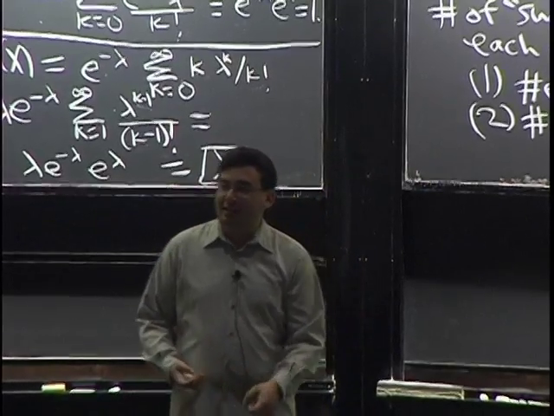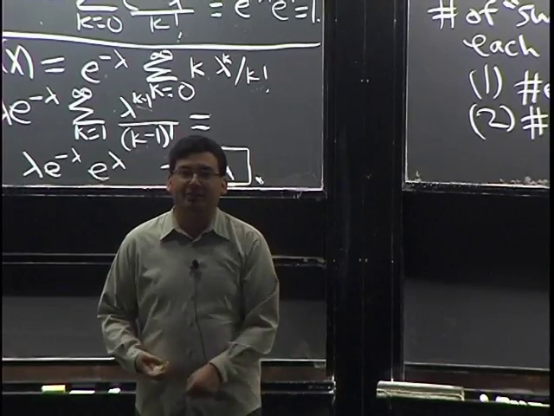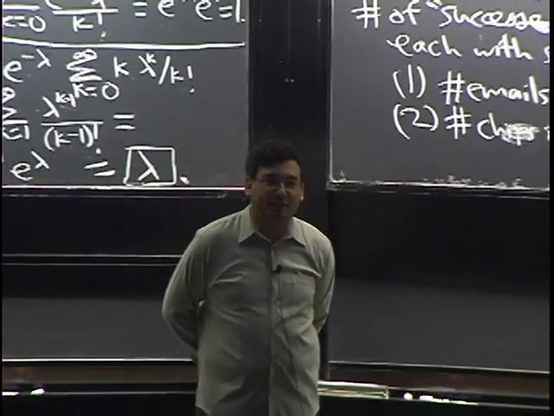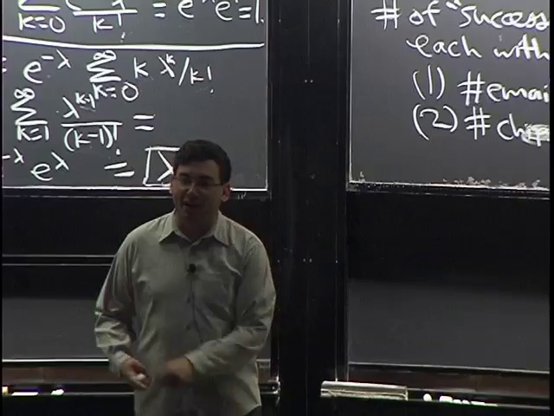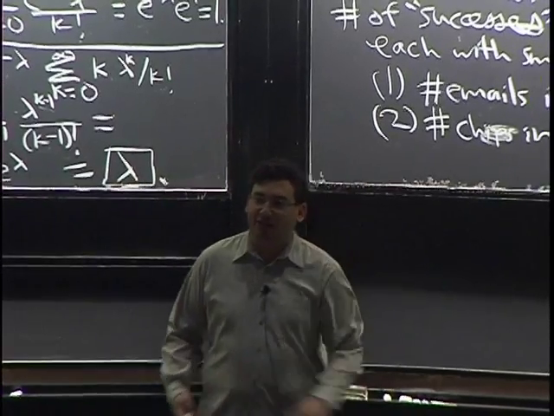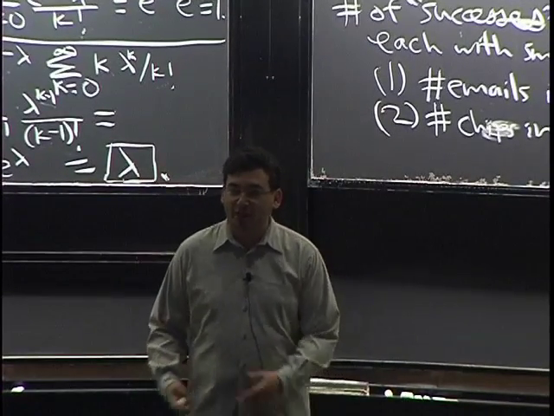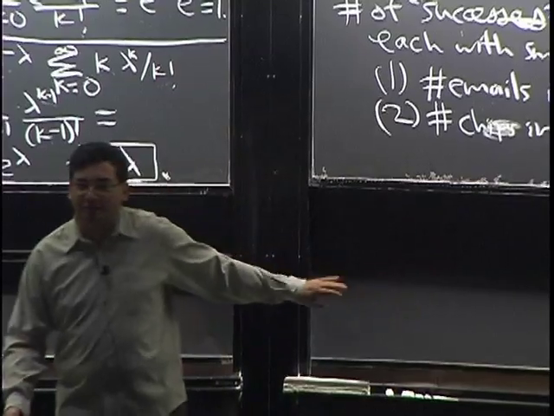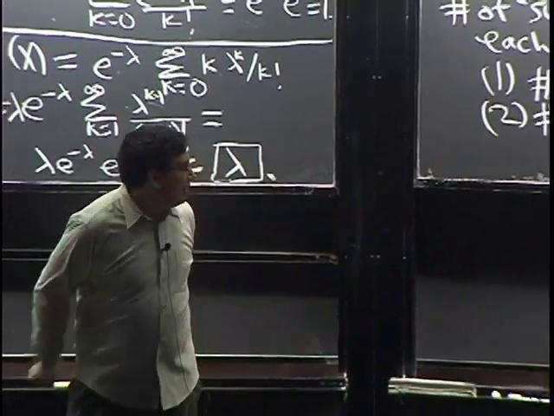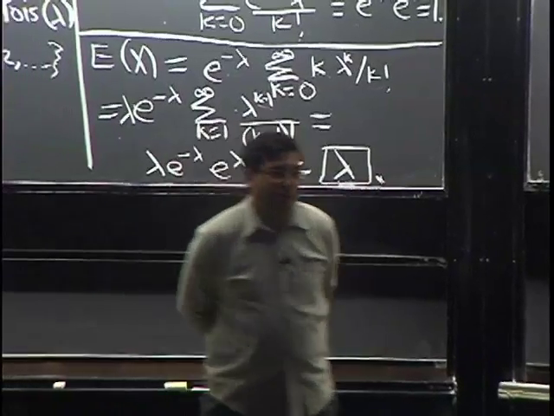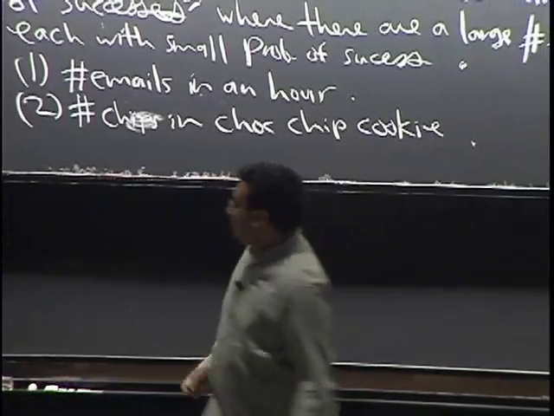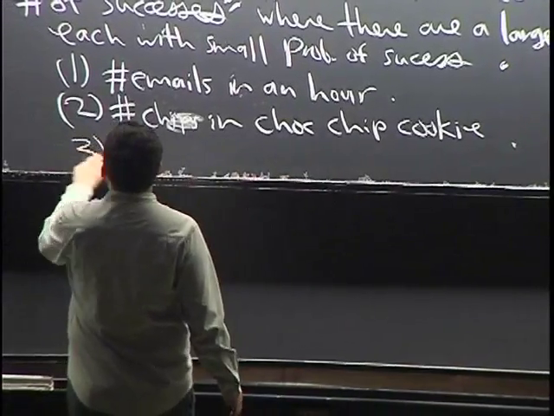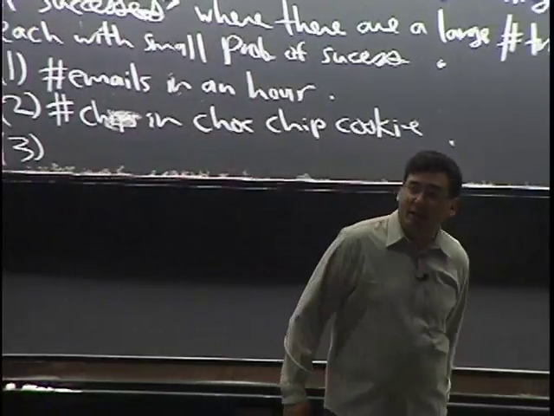And in each little segment of the cookie, maybe there's a chip there, maybe a chip there, maybe a chip there. Most of them are not, but there are a lot of possible locations on the cookie where there could be a chip. So usually you at least get a few. Not enough, but you get a few, okay? So that's why that's going to be approximately Poisson. And so on and so on. You can go on with as many examples as you want.